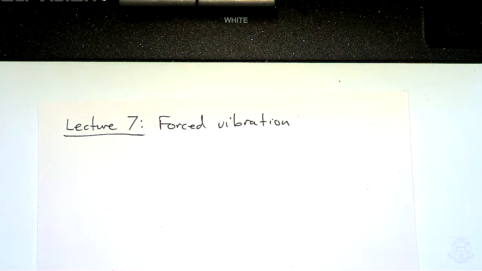Okay, so let's get going with our next lecture. We've been working on force vibration in the last couple of lectures, and so this carries on with force vibration. What we're going to look at this time is a couple of important other cases that are different from the previous case we looked at. So we're going to look at what's called a support motion and also a rotating mass excitation to our single degree of freedom system.